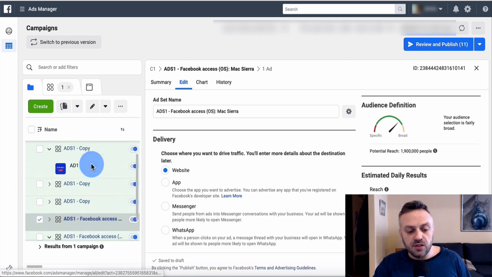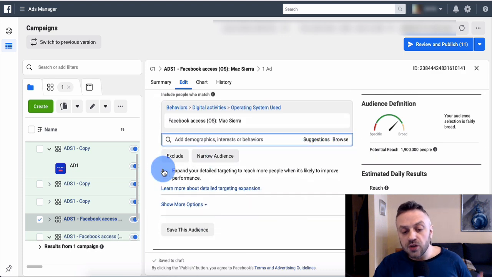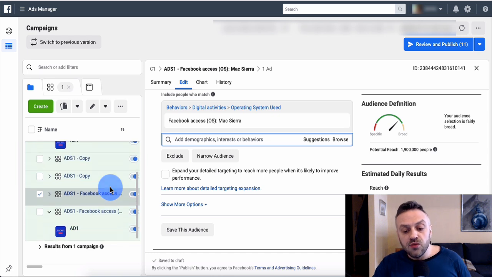And so that's the same process you have to do. You just have to edit, scroll down, click on suggestions. You're going to see some new suggestions. Put the new suggestion, delete the old one, and then you can do that for the rest of the ad sets. And that's all you have to do, right? That is really the way you want to do it.